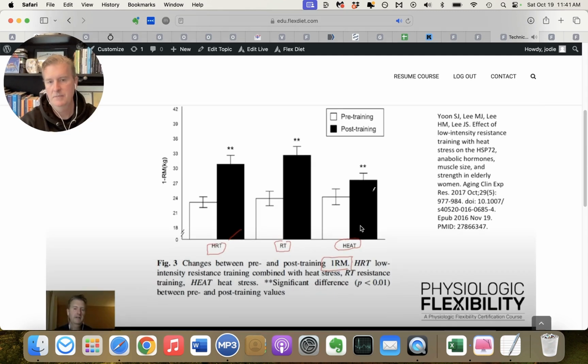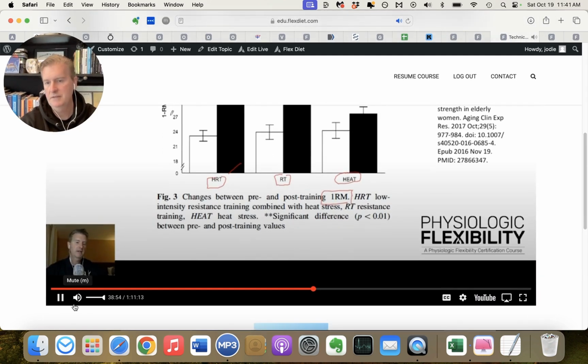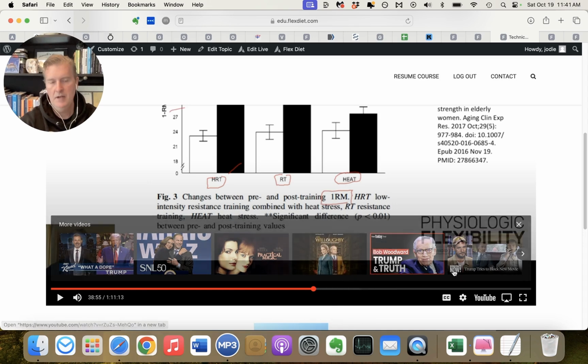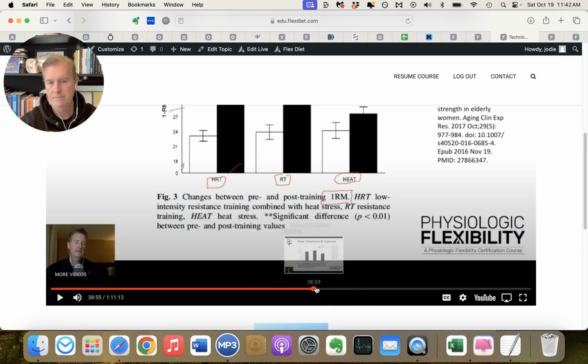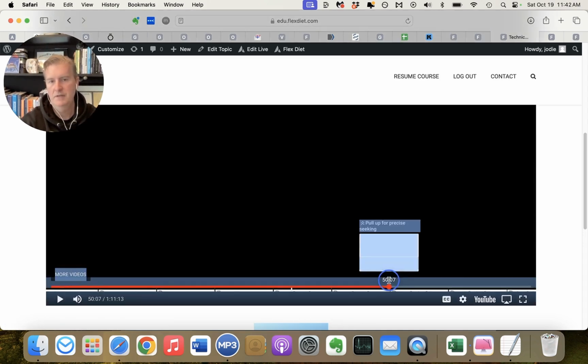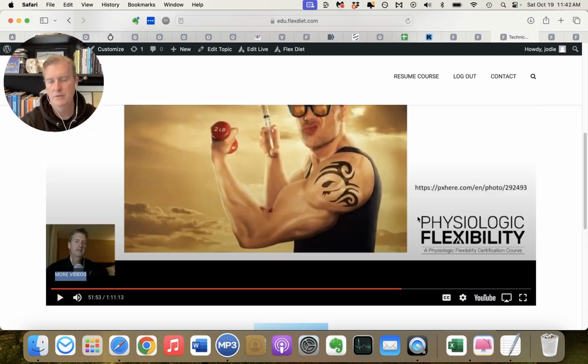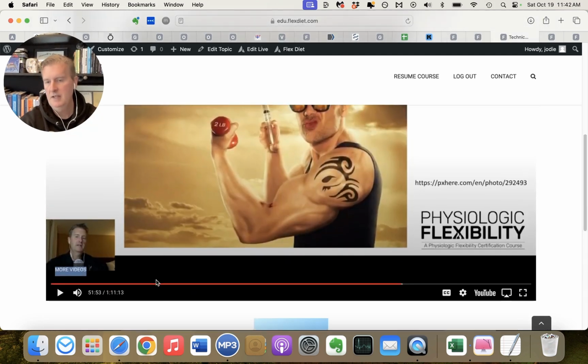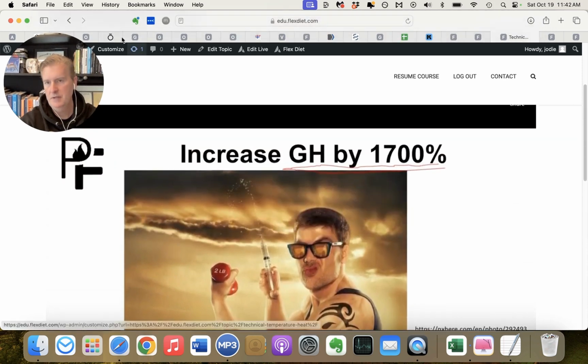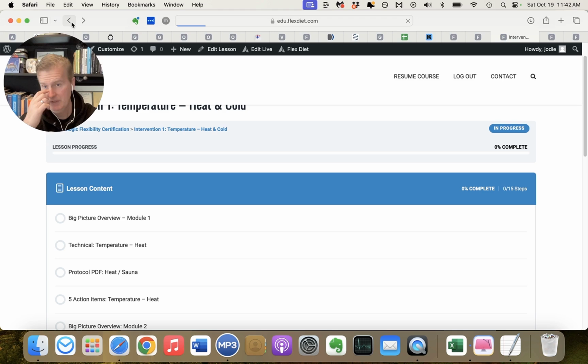There is some super nerdy stuff with graphs too, but I try to make it somewhat interesting and put different memes and other stuff in there. So I try not to make it all just super hardcore. Try to make it interesting as best we can. My challenge when I set this up was I had about 1 hour to tell you all the technical components of hot and cold, etc.